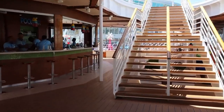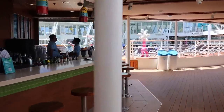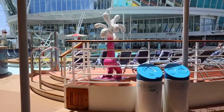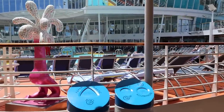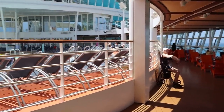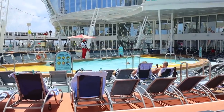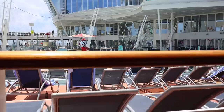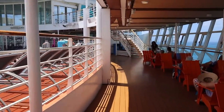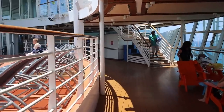We have another set of stairs leading up to deck 16 and the pool bar on my left — one of several bars up here on the pool deck area. There are servers up here as well so if you are looking for someone to bring you a drink you can find that. You do have a smoking section on my right, right behind the sports pool. This pool is known as the sports pool — they do activities in this pool such as volleyball. This pool will sometimes turn adult-only for those activities so for adults-only volleyball, not a great time to bring the kids.